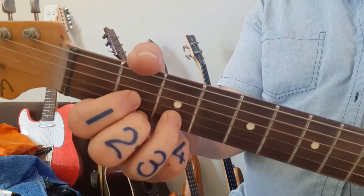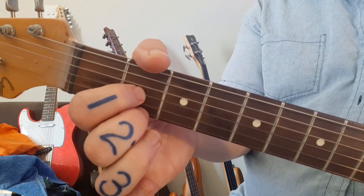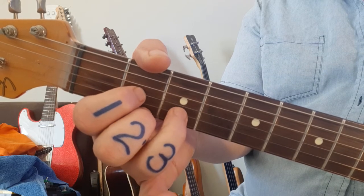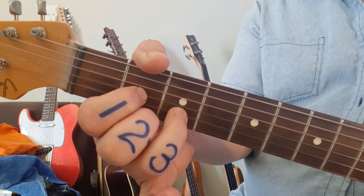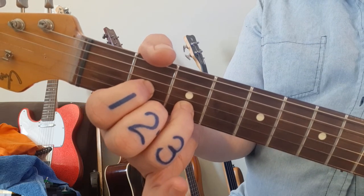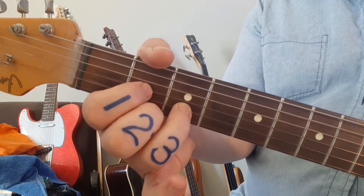This is our D. If you're new to the chord shapes, just quickly, first finger, second finger, third finger, first and second in the second fret, third finger goes to third fret, string two. If you're not too sure on the chord diagrams, drop me a WhatsApp and I'll send you a more in-depth explanation on how to play the chords.